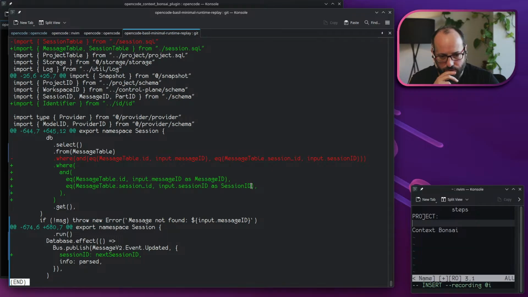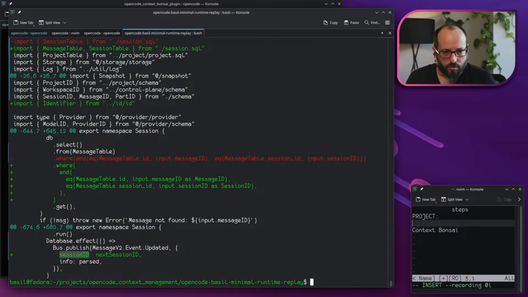I wonder if this was to satisfy some type checker or something. And it also adds session ID here. Bus.publish. Session ID, session ID. Okay, so in addition to this parsed info, it adds a session ID. Okay.